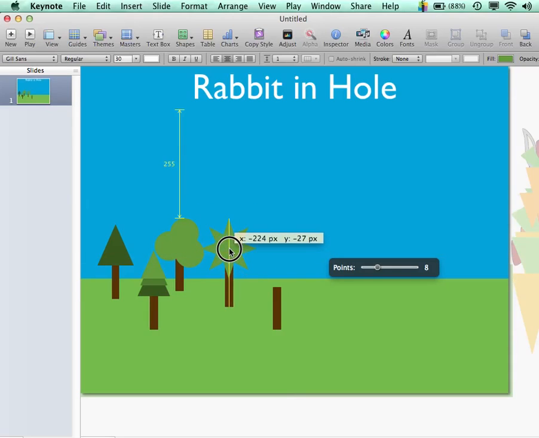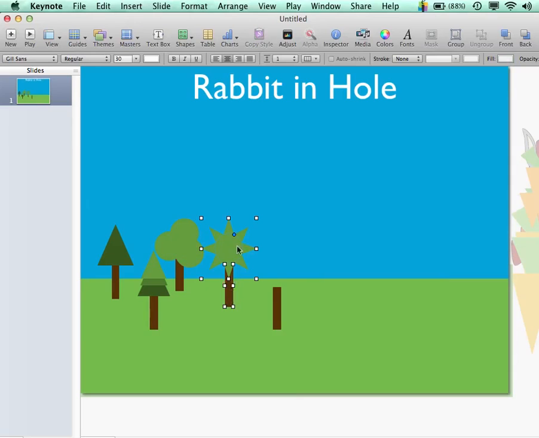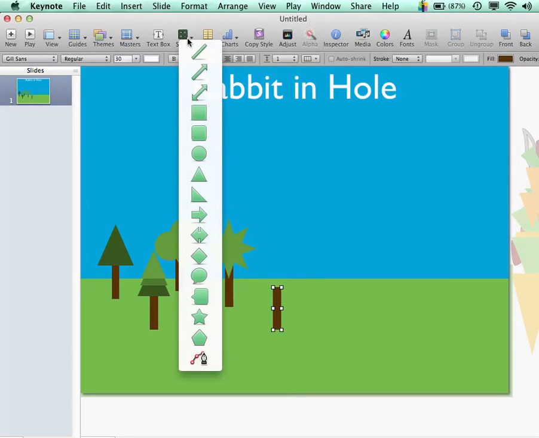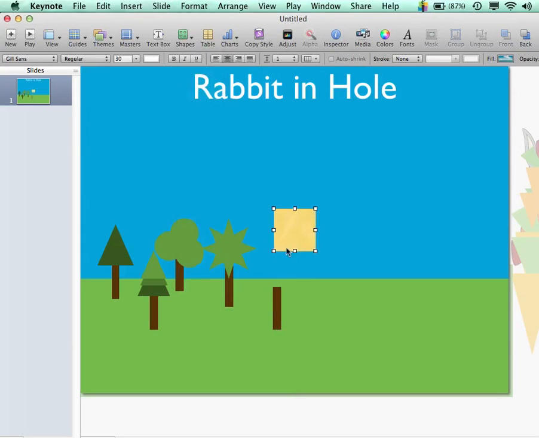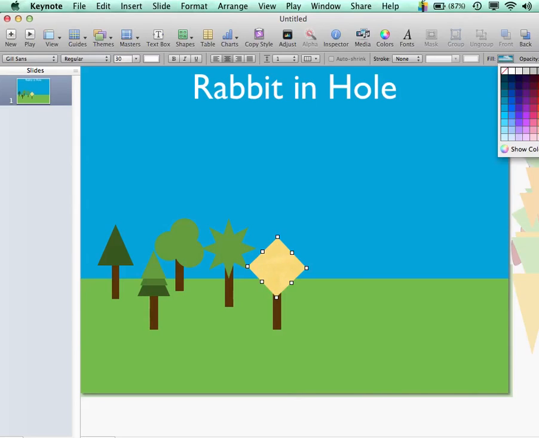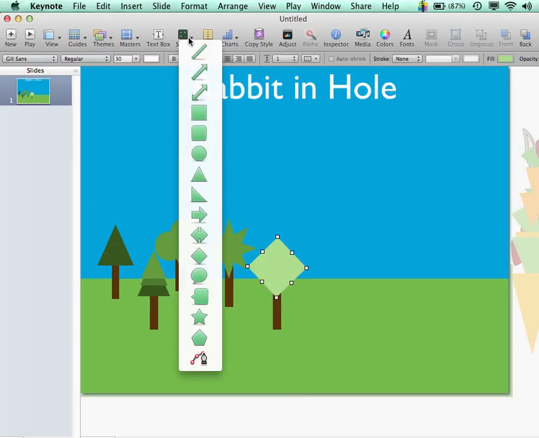So there's a different looking tree there, group. And just come up with a different type of tree version, whatever's in your head. Here I'm just taking a square, turning it so it looks like a diamond, and giving it that green color again. For this tree, let's make this an apple tree.